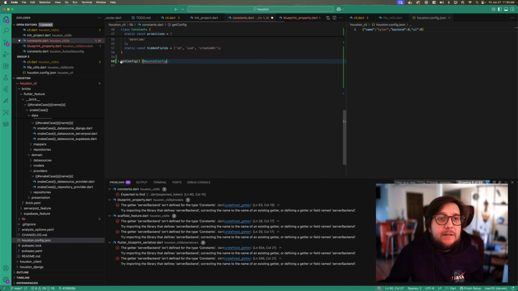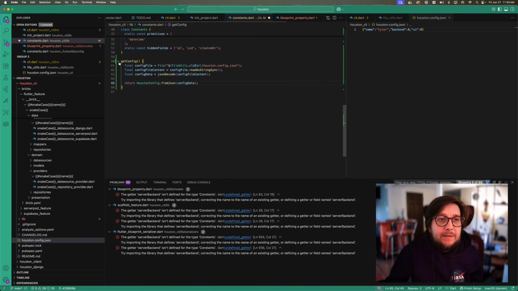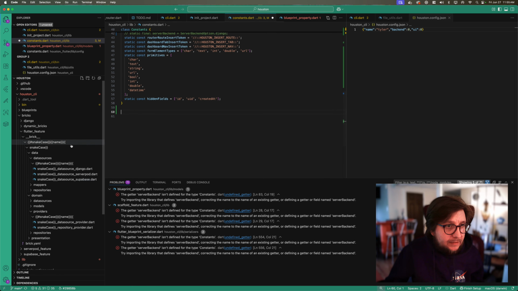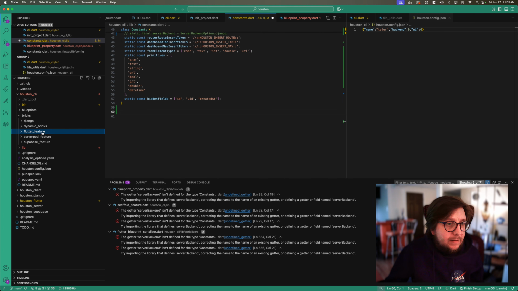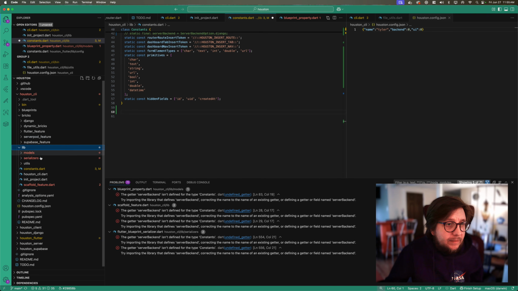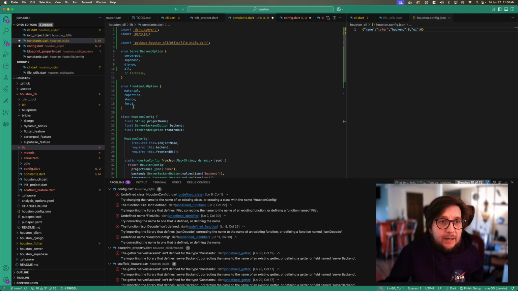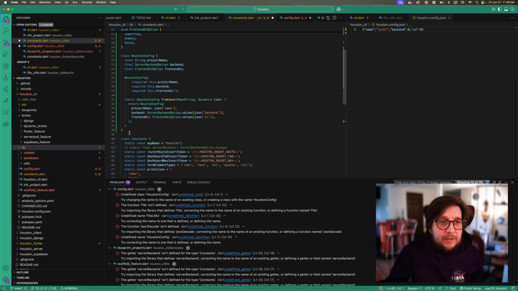Okay, let's move this. Oops, I just collapsed it. I see the problem. Okay, let's move this to its own file, whereas this is in constants. Let's go to lib. New file called config.dart. And we're going to grab this stuff here, and obviously the Houston config model.